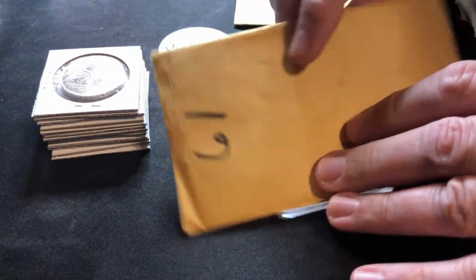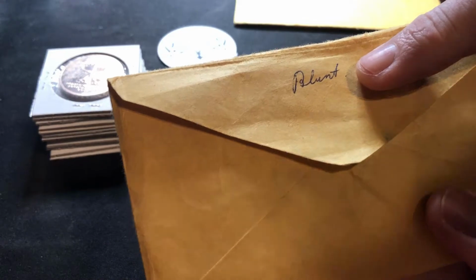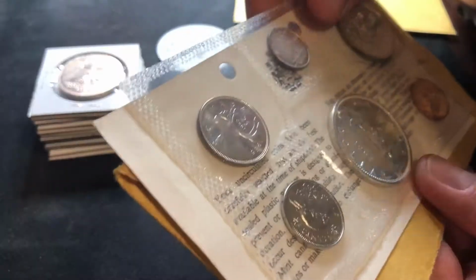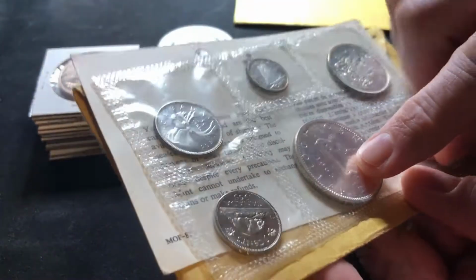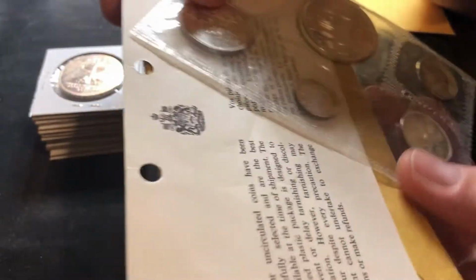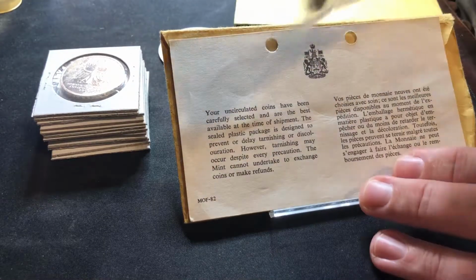But we'll start out with the set. It says 61. Mike might have written on there. I don't know. Maybe somebody else did. But let you know that that's the blunt. And this is the 65, actually. So it says 61 on it, but this is the 65, and it says blunt. So what that means is that it's the blunt versus the pointed tip on the 5. It says blunt on there, but I think that it is actually a pointed.